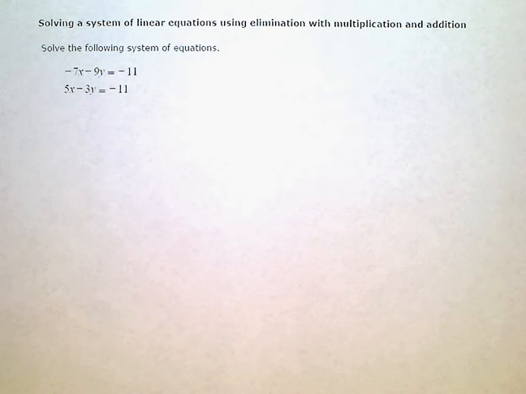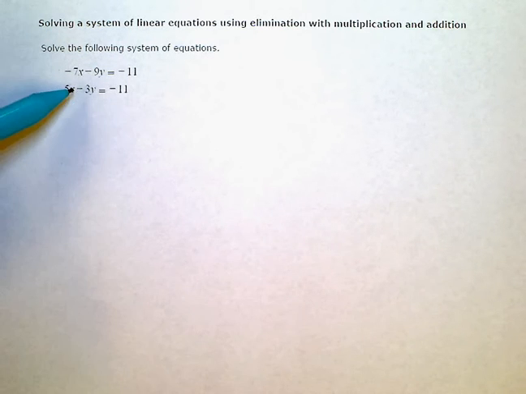are exact opposites. So if I look here at these equations, with the x terms, I have the opposite part. This one's a negative x term, that one's a positive x term. With the y's, I don't have the opposites, they're both negative, but I do have a situation where this coefficient is a multiple of that one, which, if you have that, where one of your coefficients is a multiple of the other, then it's a little bit easier, saves you a little bit of work. So even though these two aren't opposites, I'm going to choose to work with my y terms in this case.